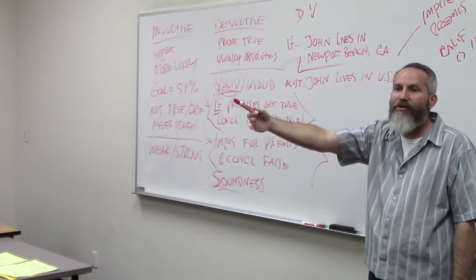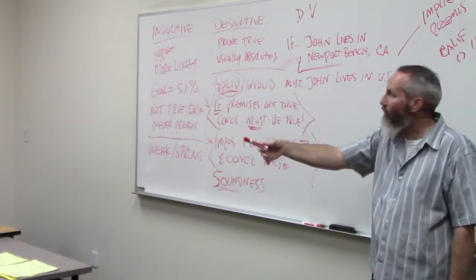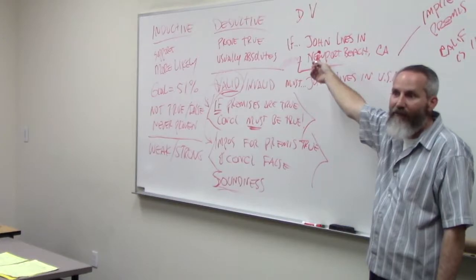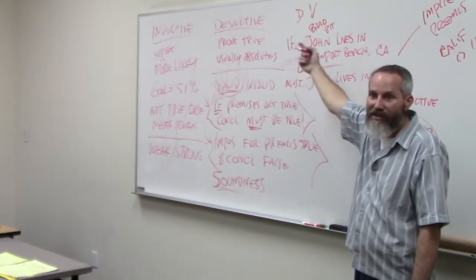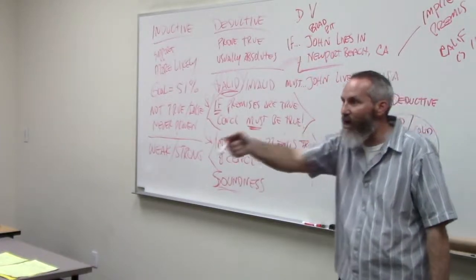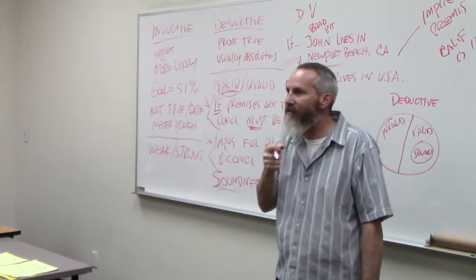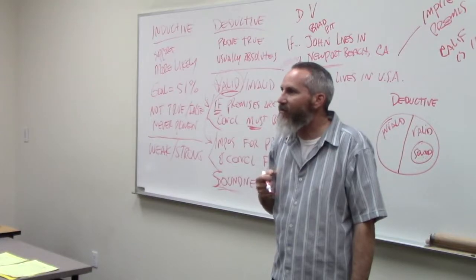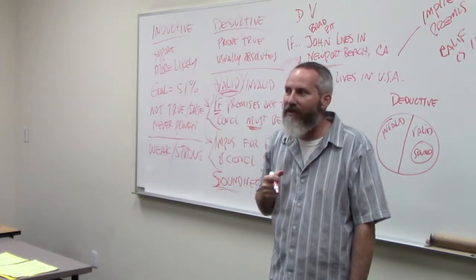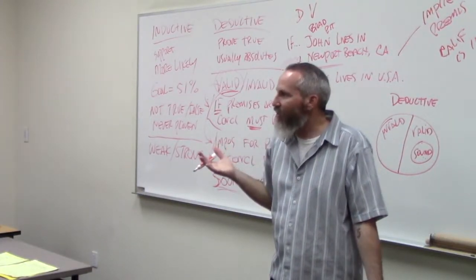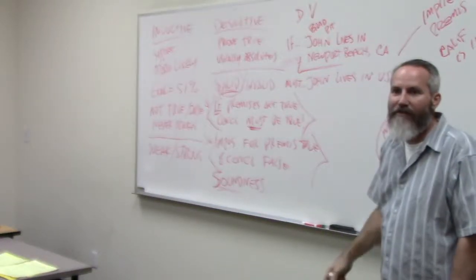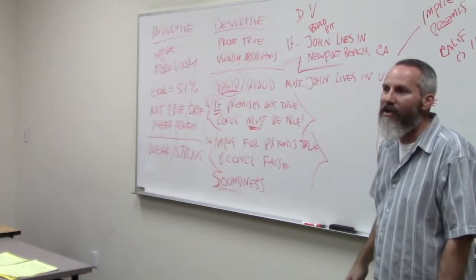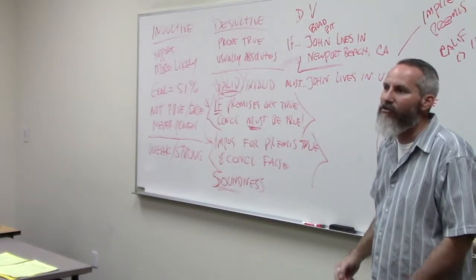Is it a factual claim that's universally known to be true? Well, this is a factual claim if we know who John is. If it's somebody that we all know, then all of a sudden, you see how this changes? If I were to go on the street, does Brad Pitt live in California? People would be like, oh yeah, he's in Hollywood, he's a California guy. Does the governor of California live in California? Yeah, he lives there. Things universally known to be true. Now all of a sudden this claim changes, right? And the argument completely changes, and we have one that can be sound because it's universally known to be true.